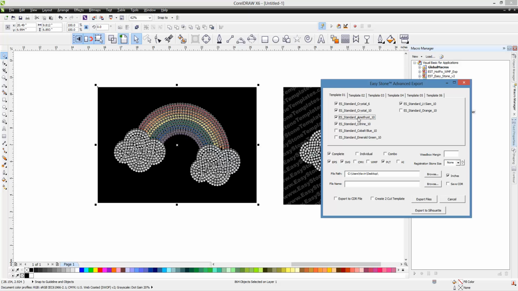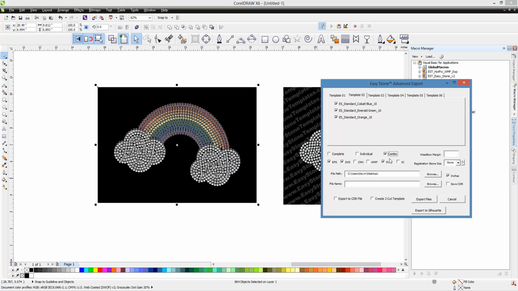I would put amethyst on this template. And then for template 2, let me think about this for a moment. Right, for template 2, I would do cobalt, emerald green, and orange. I think that's correct.